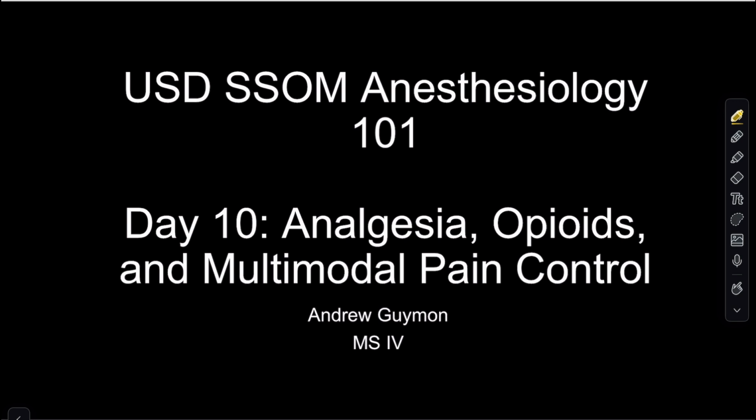Today we'll continue our Anesthesiology 101 course on day 10, discussing analgesia, opioids, and multimodal pain control. Our learning objectives will include discussing opioids, acetaminophen, NSAIDs, gabapentinoids, ketamine, muscle relaxants, Prestex, and local anesthetics, and the receptors that they affect, and then some of the unique aspects of each of these medications. And then we'll also discuss using ketamine for refractory pain, how to decide between using different sorts of opioids, and differentiating tachypnea when it could be caused by pain or various other things.